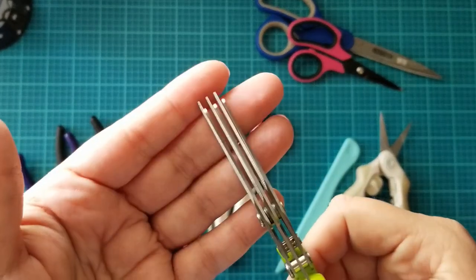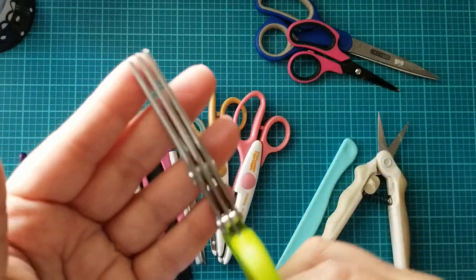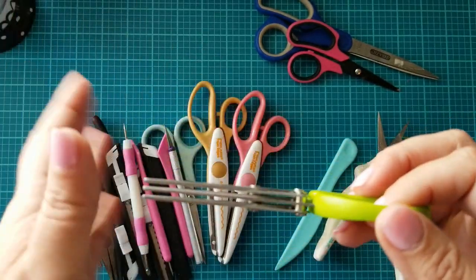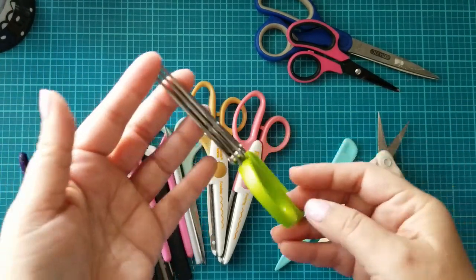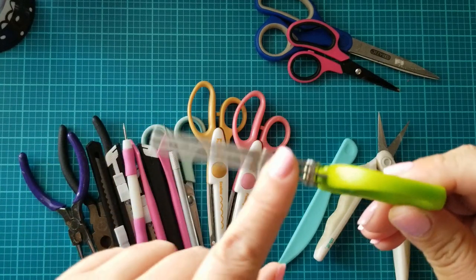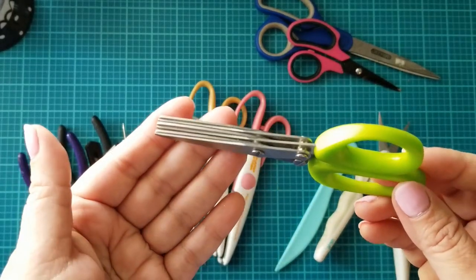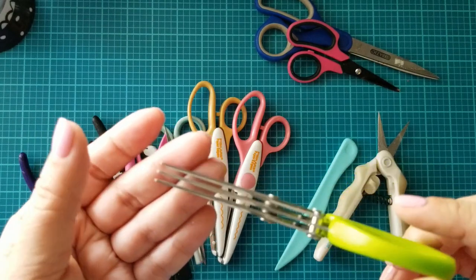I picked these up on Wish. I had seen some scissors that Martha Stewart made for tassel making, and you can use them for other things too, like making those crepe paper garlands to make them kind of fuzzy. I picked these up on Wish because I couldn't find the Martha Stewart ones and they have come in handy. They are so cute and easy to use to make tassels. I do use my die more than these scissors, but it's easier to just grab them and cut through the paper to create the tassel. It's really fast — something you don't really need but very convenient to have.